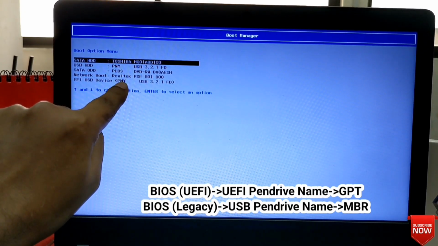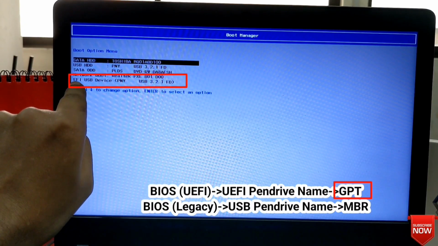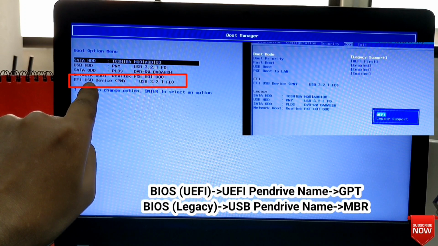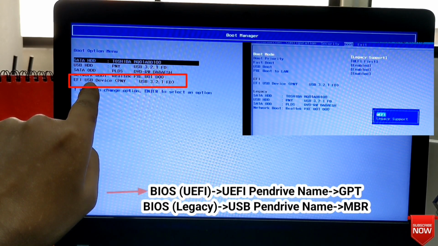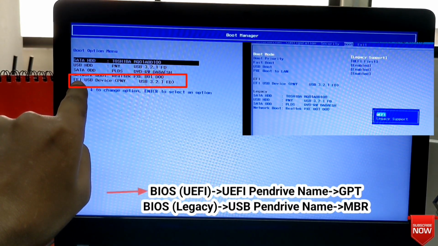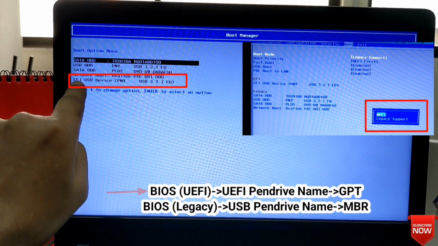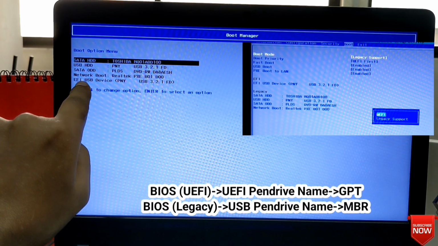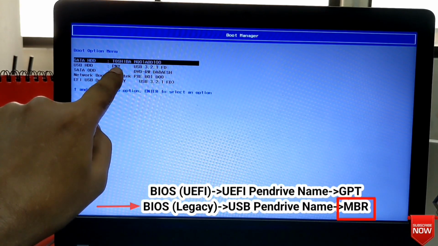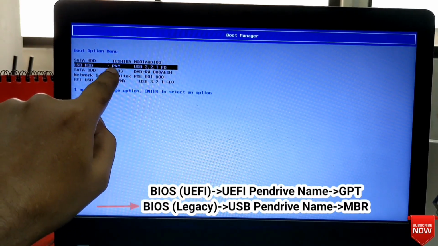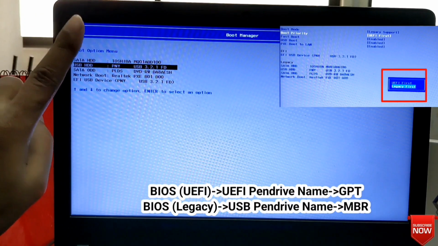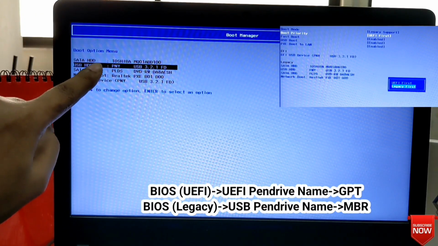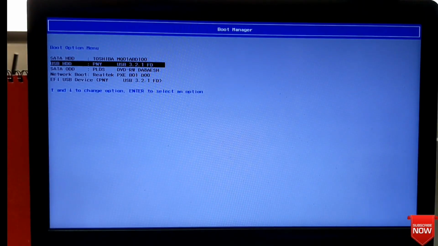If your hard disk partition style is GPT, then you must select EFI to install Windows, and be sure that EFI is set up as boot mode in BIOS. If your hard disk or SSD is new and UEFI is selected in the BIOS setup, and you select the EFI pen drive while installing Windows, then the hard drive or SSD partition style will automatically be GPT. On the other hand, if your hard disk partition style is MBR, you must select the legacy or normal pen drive before installing Windows. In this case, you must make sure that legacy is selected in the boot mode option in BIOS setup. My hard disk partition style is MBR, so I will select the normal pen drive.